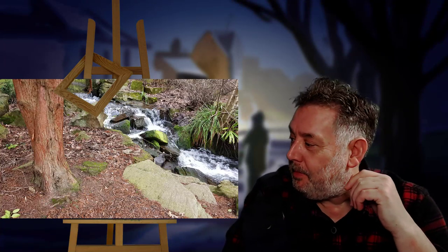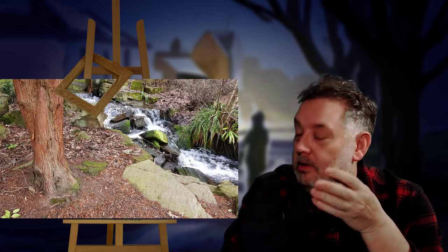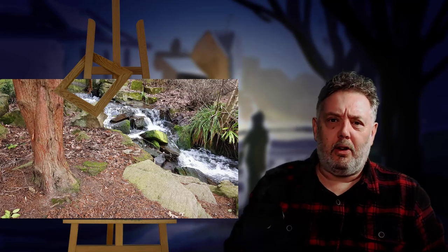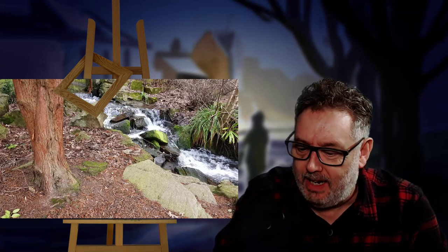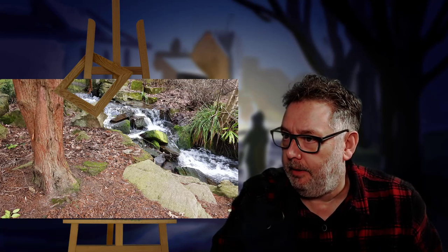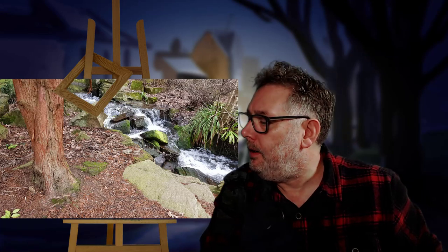Today I'm going to be doing this painting, or a painting of this photo I should say. I'm going to do a watercolour in Artrage 5 and I'm going to get straight into it because I've got a fair bit of drawing to do and I don't want to spend too long working on the drawings. I'm just going to tweak my screen a little bit, get everything so I can see what I'm doing.